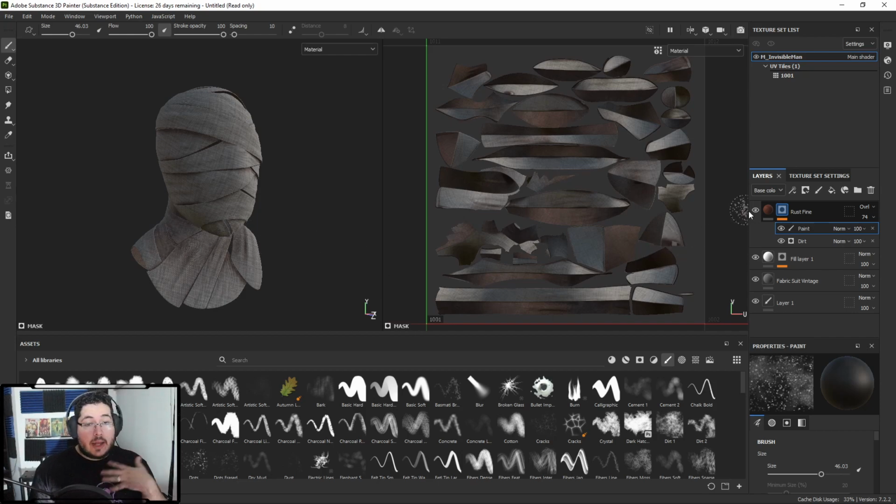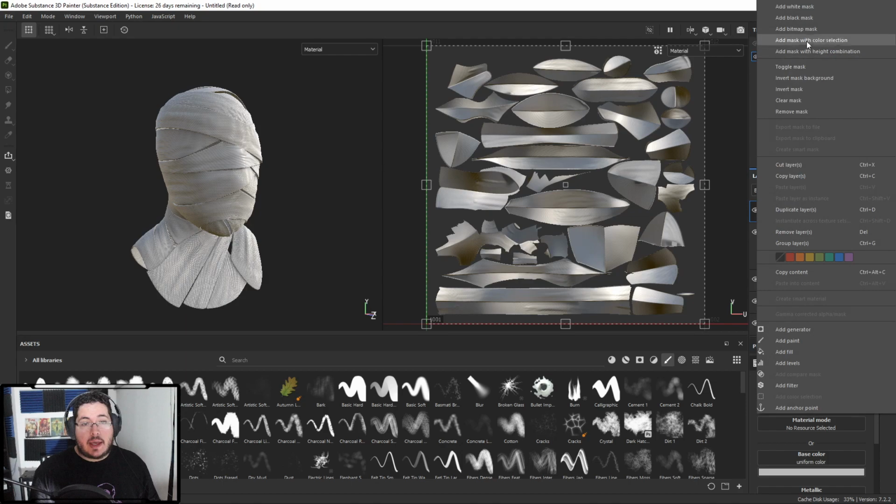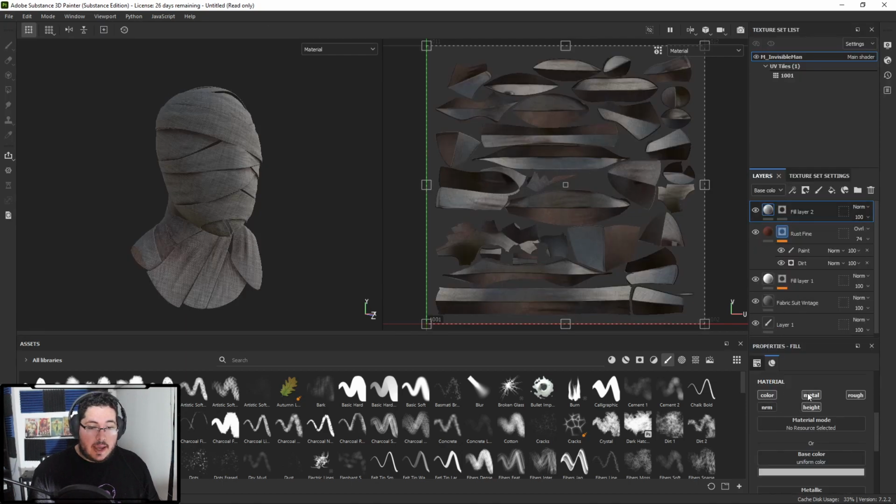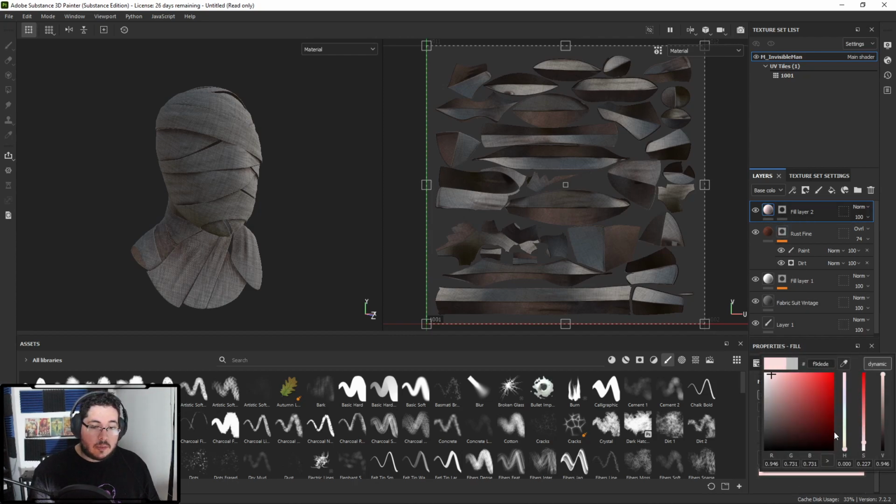And I'm going to use a generator that I love to have, which is a light generator. So I'm going to add a black mask here. This layer, by the way, is only going to be adding color to my object. And I'm going to go for a sort of warm light. It's going to be a little bit stylized, but I think it's going to look good. It's like a warm light.